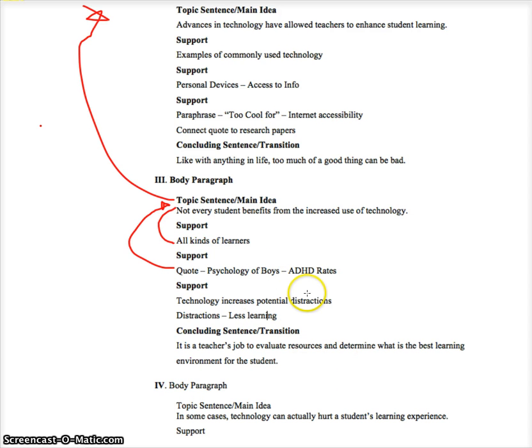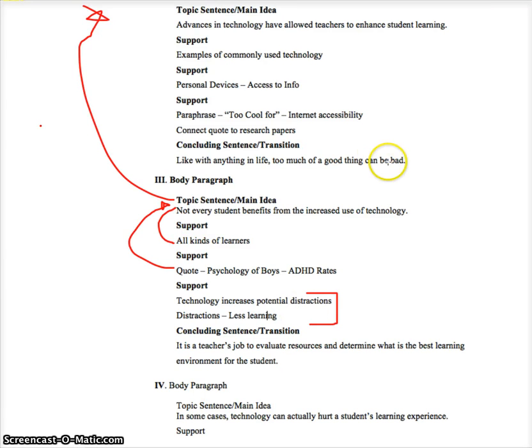One thing too I also want to point out here is that under the supports, you don't have to just put one little thing. If you want to put two of them in there, you can. Right? There's really no rules here that dictate it. Just don't write out complete sentences, okay? Do not write out complete sentences.